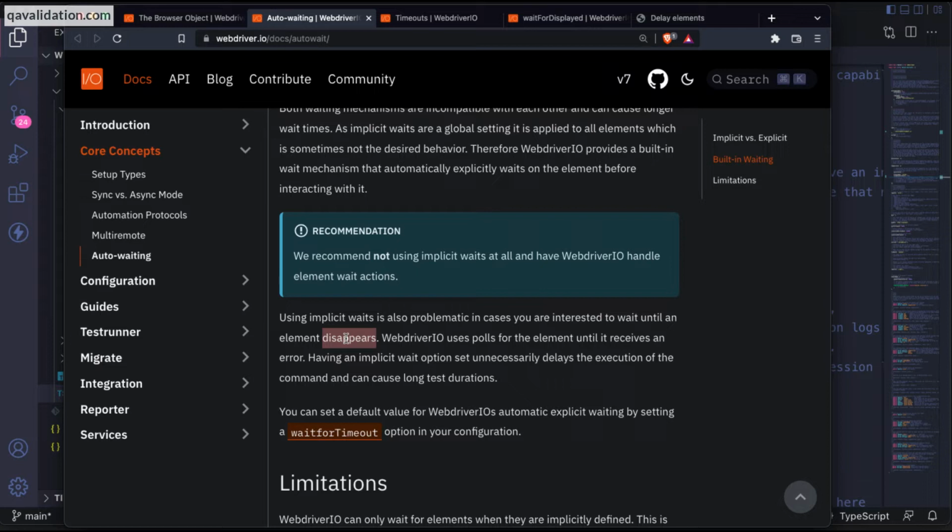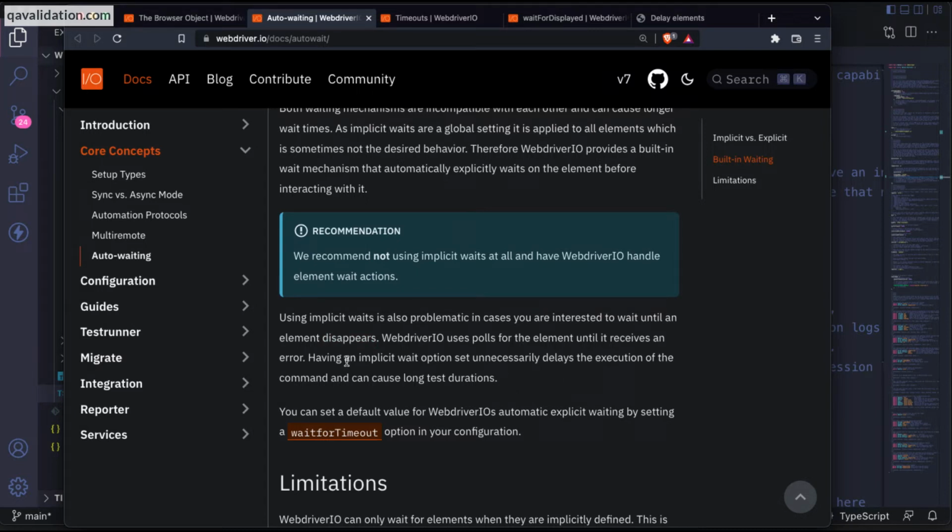I can give you an example. Think about you are loading your web page. Let's say that you are clicking on the next button, which will go to your second page. While it is going to the second page, a loading screen will be appearing. How do you know that your second page is really appearing? You need to identify that loader, and you say that until this loader is visible, you wait. Once the loader is invisible, so you are checking for the invisibility of that particular element, so that you can wait for that much amount of time. That is where your implicit wait will not work. That is why they are recommending to use the explicit wait.